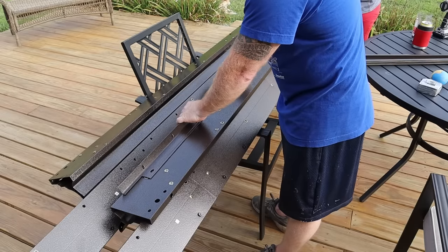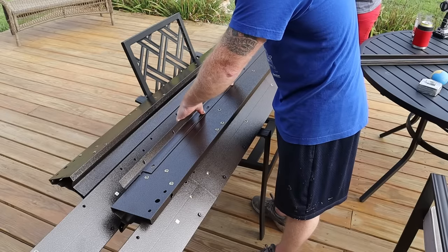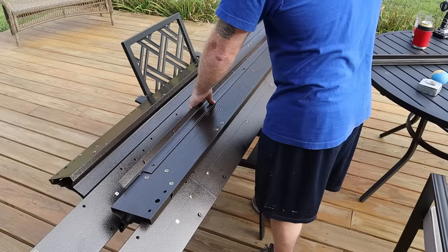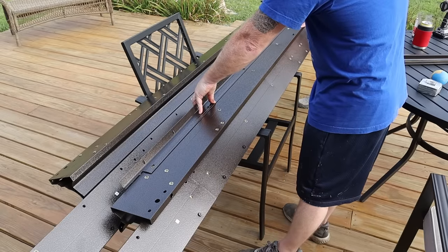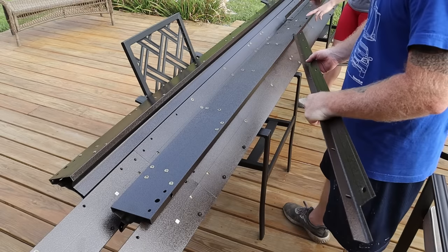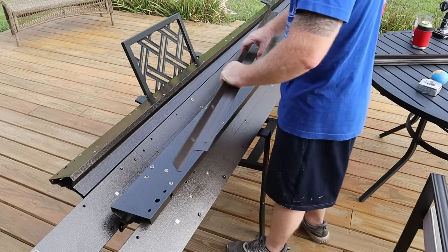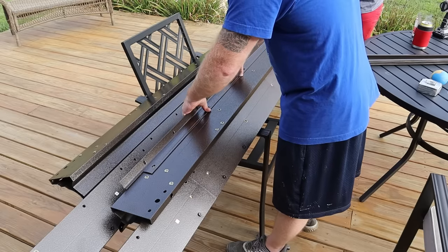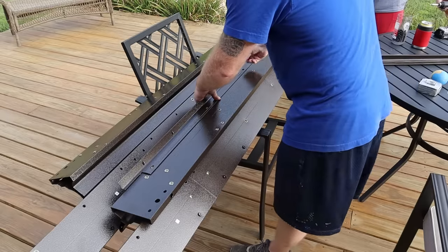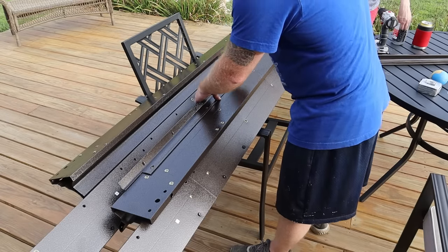So our D2 here is going to go up top. Make sure the bend is going towards you and not up over the side piece. Top can be designated by where you put the union bar screws in. This is the bottom. Yes, absolutely. Where you put your union bolts into, that is actually the bottom. So that should help you keep things aligned in the right place. And from here, it's just more of the same bolts. Just get one started so it doesn't slide all over the place.